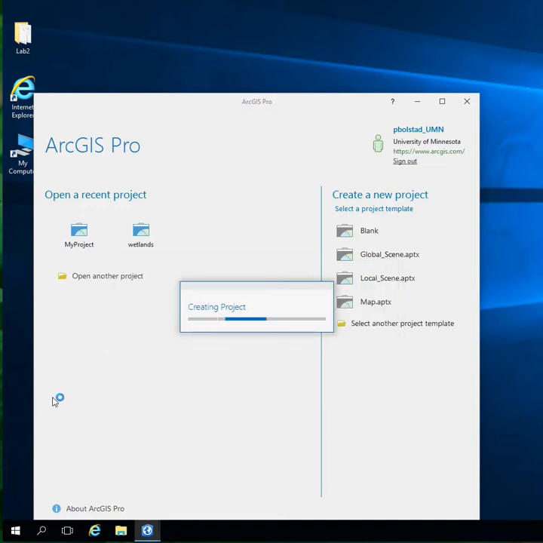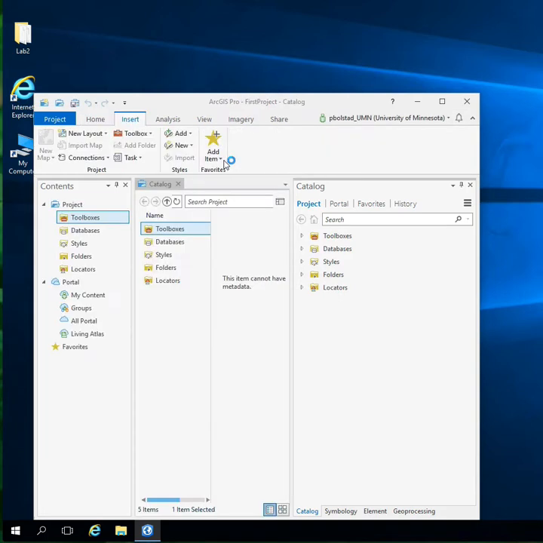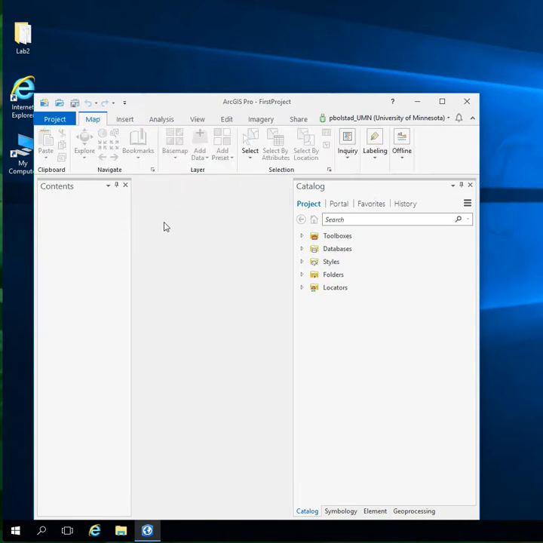That done, I press OK, and it gives me a new project, and it opens with this rather forbidding window with all sorts of options across the top and the bottom and three main columns. Don't worry about it too much. We'll go through these piece by piece. Seems kind of odd that the catalog here is repeated twice. We really don't need both of them, so I can close one.